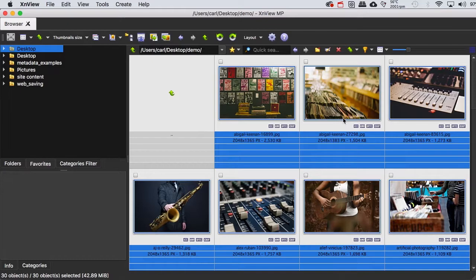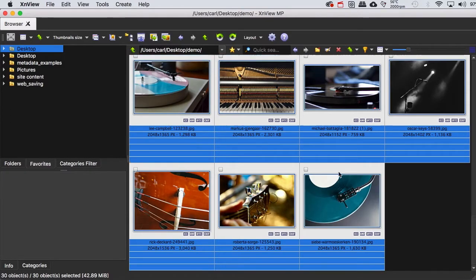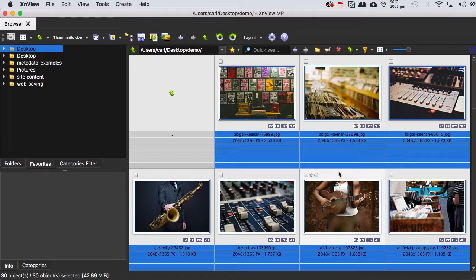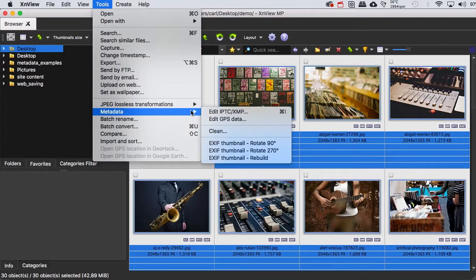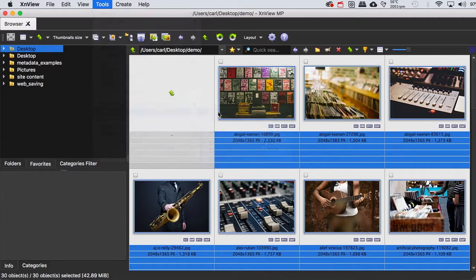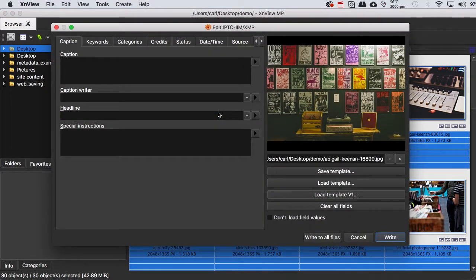And we will grab this set of photos. And here they are. They have arrived in XnView, and as a matter of fact, they're all selected. So we will simply do either Command-I, or we can use the menu, and go to Edit, IPTC, XMP Metadata, and we'll bring up the IPTC editor.